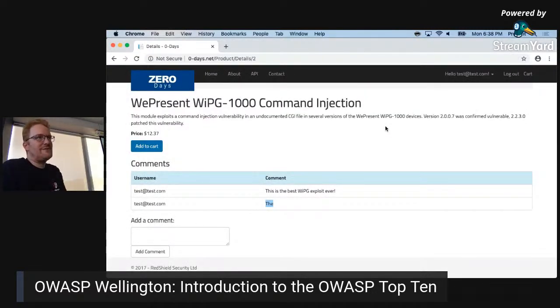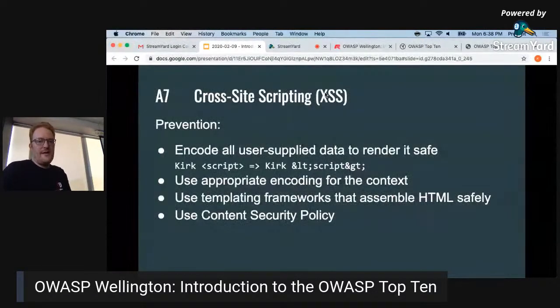And an alert box doesn't seem that scary, but scraping the website, stealing the credit card numbers, placing orders, transferring funds in their bank account, anything the user can do while they're logged in, the script can do. So yeah, it's quite a common issue. And there's whole talks on cross-site scripting. You can go back and look at our back catalog of videos, or we'll do a talk over the next year on cross-site scripting. But the main recommendation is to encode everything that users supply to make it safe.